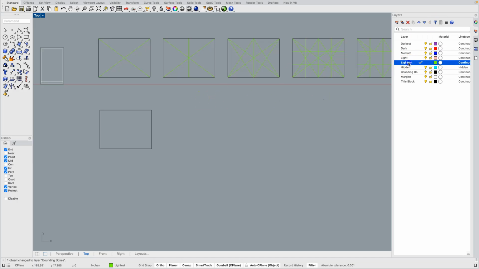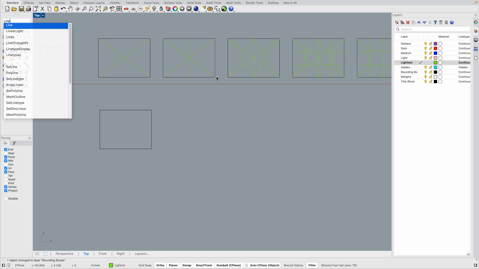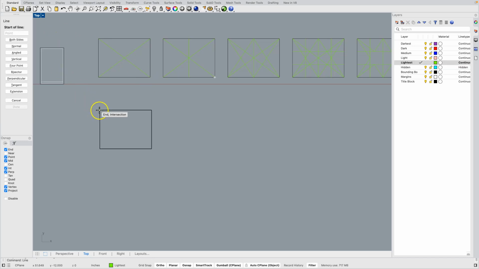For the remainder of the drafting that I start out, I'm going to act like I have 4H lead, which in this purpose is going to be the lightest line weight. So I have lightest right here selected. The first thing I want to do is make my diagonals. And as I go across here, I hit line and made a line, right? Which again, you've practiced in the previous 2 process videos. Same thing, I can hit enter again, or at any point I can type in line. I now have a line.